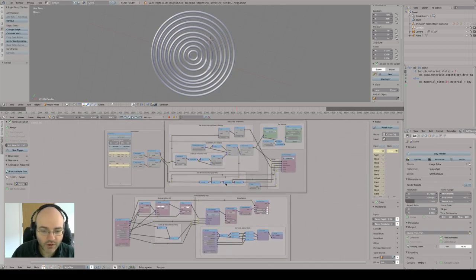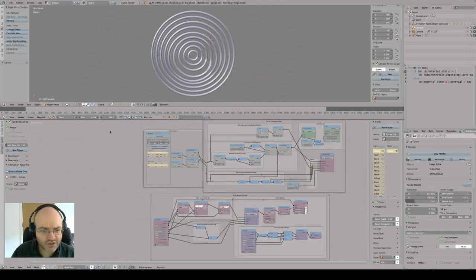So yeah, that's my animation nodes audio visualizer, and there's lots more I can think of to do with it, although I want to move on and do other interesting things. This is pretty much done now. Like I say, I would prefer to wire it all up so that I had just a list of input values over here and then just pipe them in.